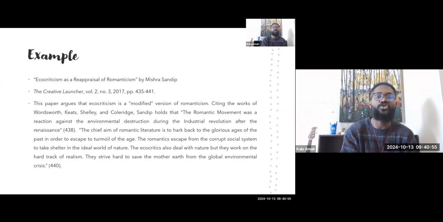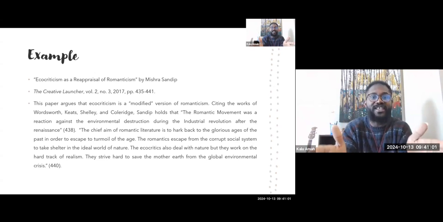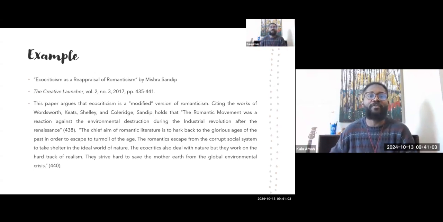So imagine I'm making use of 10 secondary sources and maybe 2 primary sources, and I happen to do an annotated bibliography. When I start writing my paper, it will be so easy for me to defend my argument with evidence, a lot of evidence, and citing the researcher. So that's why we advise an annotated bibliography.